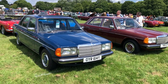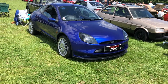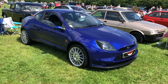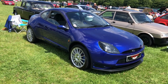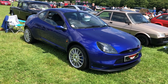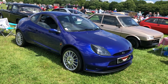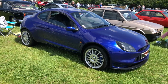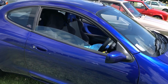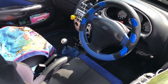Engineered, over-engineered arguably. Now, of course, like many as I've seen, the Tickford engineered Puma Racing, built in relatively low numbers I should say. It was a struggle in actual fact selling these back in the day, but they're highly prized. The amount of additional bodywork on those arches that was done offline made it quite an expensive vehicle to produce. All produced, I think, in this performance blue or racing blue, whatever it was called at the time, and it's a lovely car. We'll just try and have a quick look inside if we can. It's got those high bucket seats, and if you like blue interiors, you've come to the right place.